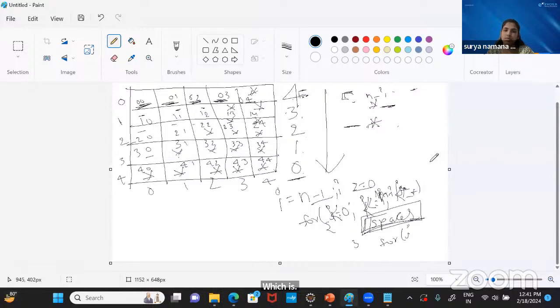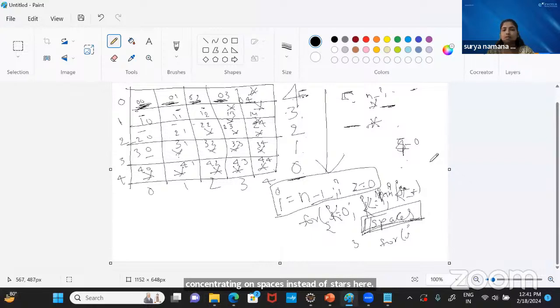Sorry, here we need to print n minus I spaces. Okay, sorry, my bad. We are concentrating on spaces instead of stars here. So first we'll iterate from n minus 1 to 0.